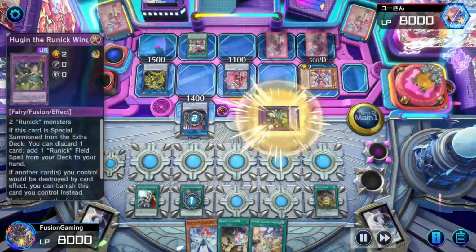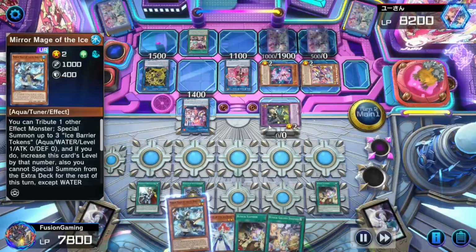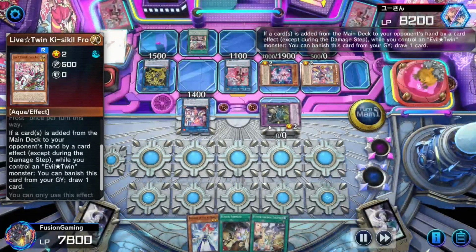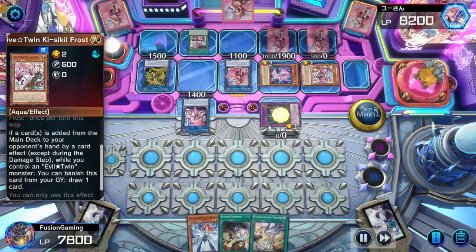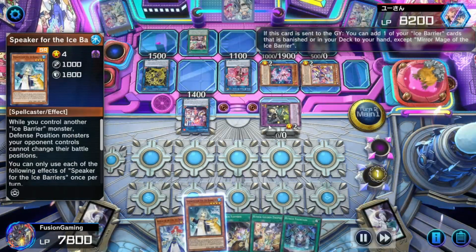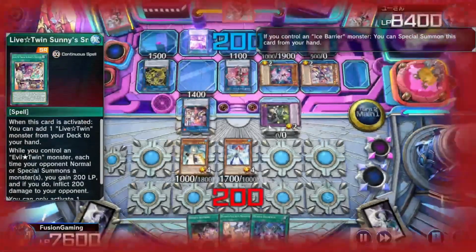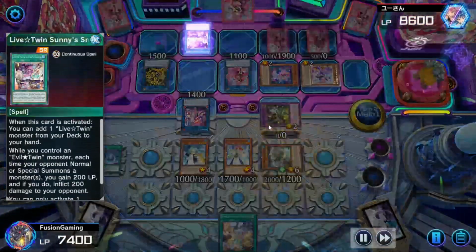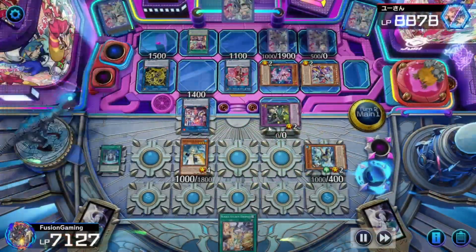Alright, here comes Hugin. Alright, we got Mirror Mage, and we're gonna pitch Mirror Mage. And we're getting the fountain. We are getting the fountain before we get waterlocked. Mirror Mage is gonna grab Speaker. Alright. Revealer's getting Georges, which is going to get back Mirror Mage. We're going to go for Lancia.